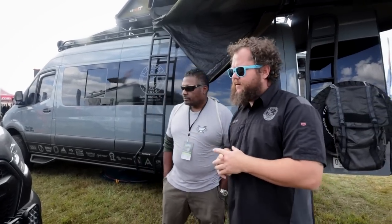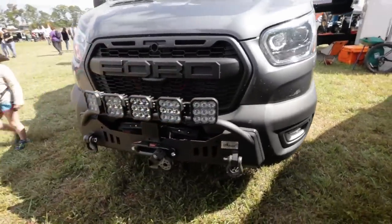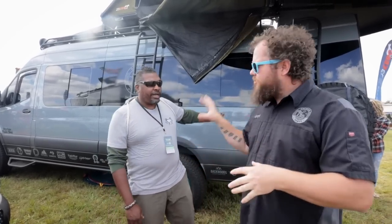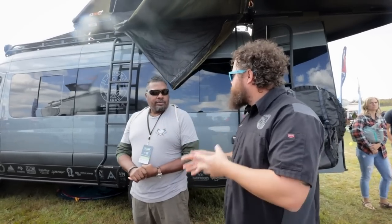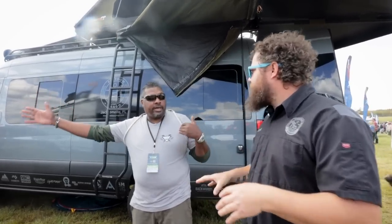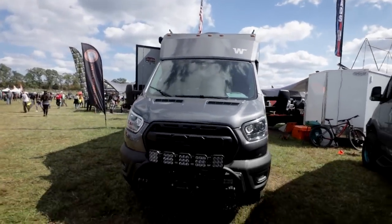For insurance purposes the trailer is 5,000 pounds, but it tows amazingly. It's done 4,000 miles cross country this year. We were debating Transit versus Sprinter — in terms of power I still think a Sprinter with an EcoBoost engine would be amazing. The cab portion of the Sprinter is way more comfortable and bigger, but the Ford's engine out of the box factory is just better. The ergonomics on the Sprinter are great, but the EcoBoost wins on power.